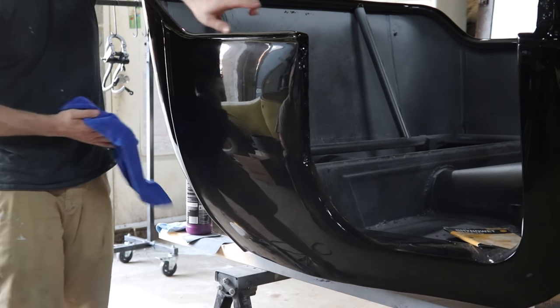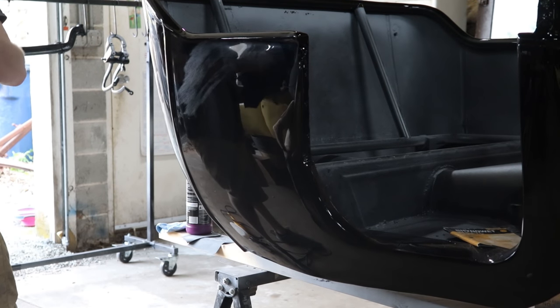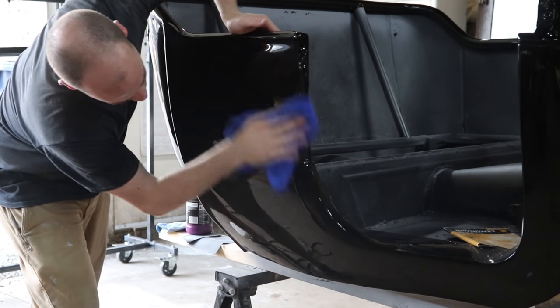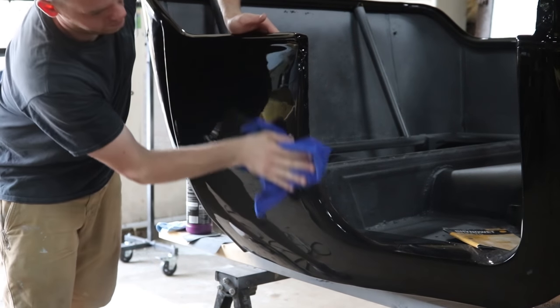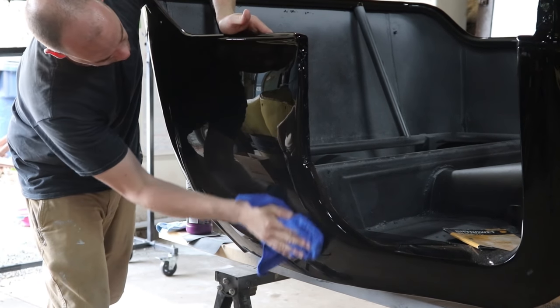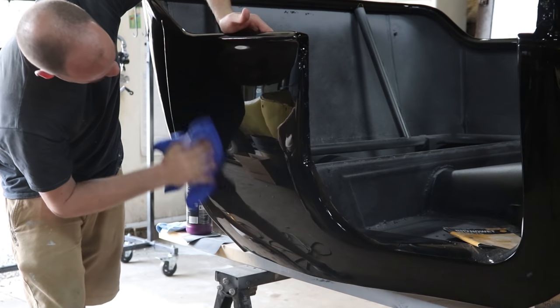It's my favorite stuff to spray, though. It smells like finished project. Yeah. Almost like a cleaning product. Yep, it just smells like I'm done doing work now. That's the specific spray smell.